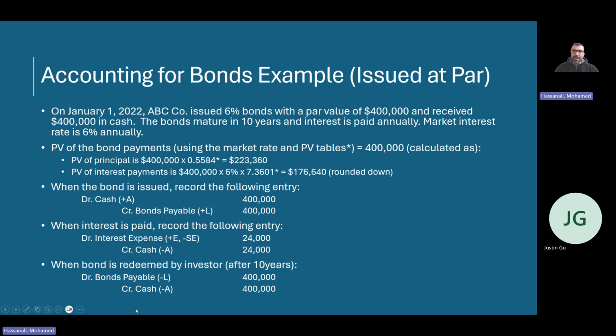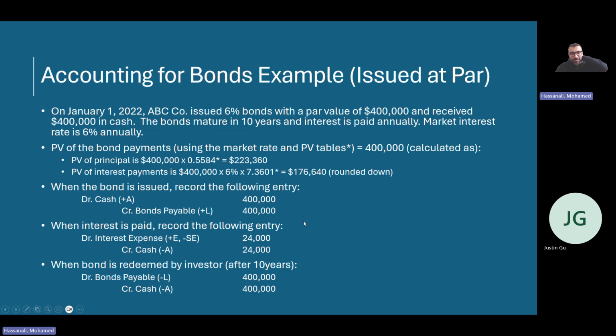These are the three entries in principle that you always have for the entire bond cycle. So first, when you get the money, you have to make an entry. When you pay out the interest, you've got to make an entry. And then the last entry you make is when you redeem the bonds back, you've got to give back the cash, so you make an entry. Okay, the interest entry will happen multiple times because there's multiple interest payments throughout the period, but just to show you the entries you are making.